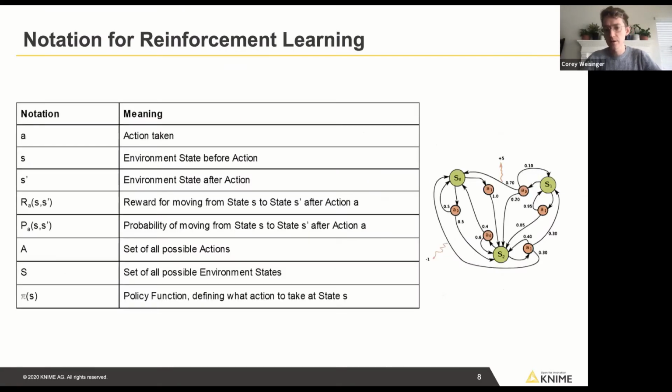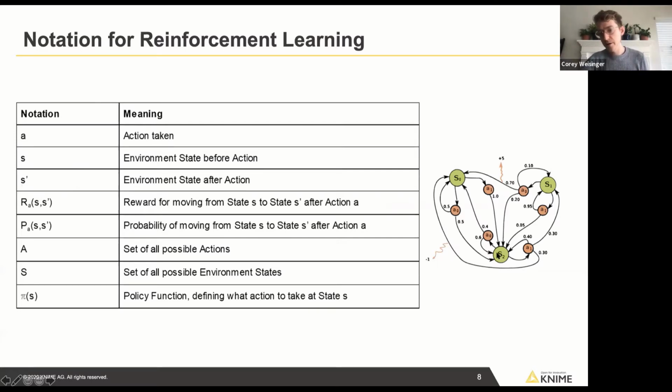Okay, so now here are a few more notations. We have the lowercase a representing an action that we can take, and the lowercase s representing our current state, so wherever I'm at right now, maybe at home. And we have a couple more here. S prime is the state that we end up in after the action.